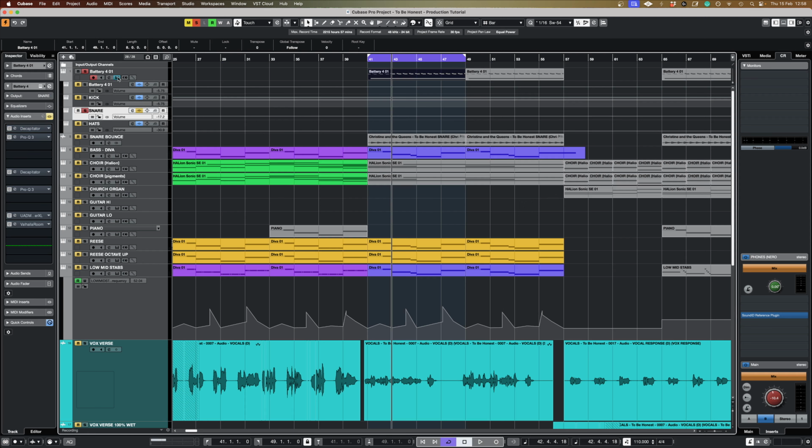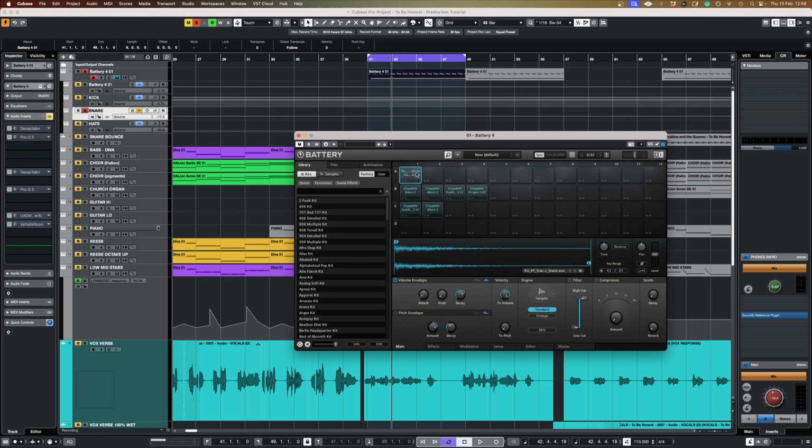I've bypassed all the effects on this, so we'll just hear the snare sample as it comes from the Battery sound bank. It's quite electronic, definitely a synthesized snare. There's a lot of white noise there. And some kind of fluttery, could be some resonant filter with a high rate LFO or something like that, just giving it a little bit of an interesting character in the top end.